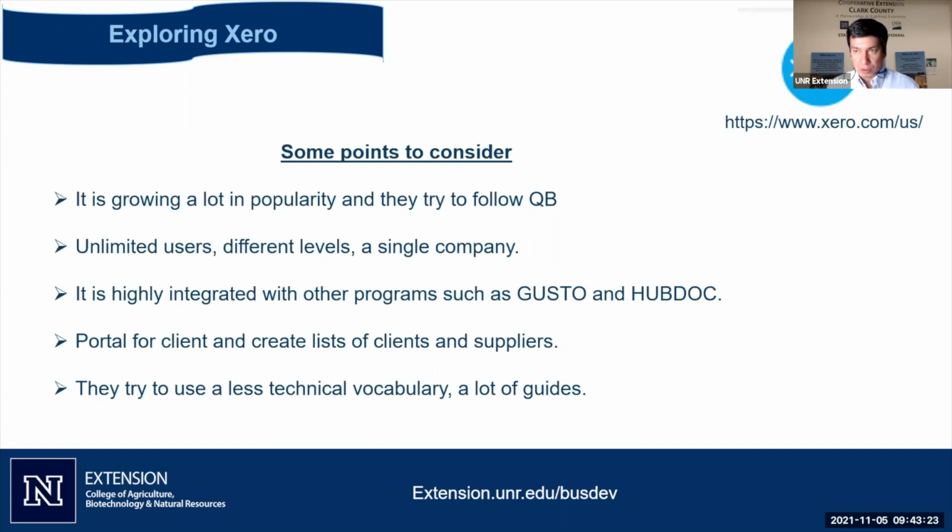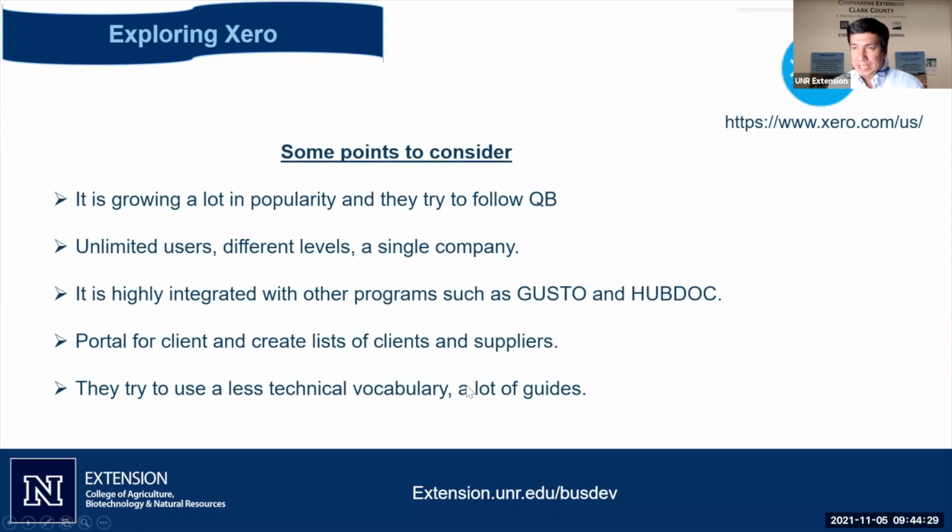What makes Xero different also is they want to complement with other apps. So for example, Xero doesn't do payroll at all. There's no option for payroll. What they do is they synchronize with Gusto, which is a payroll app as well. QuickBooks, for example, came up with a scanning option for receipts. So whenever you have an expense, you can use your cell phone, take a PDF picture, and it will upload into QuickBooks. Pretty neat. So what Xero did is they integrated that with HubDoc. I don't know if you pronounce it that way, but they collaborate with HubDoc so they can help their clients do the same thing as QuickBooks does.